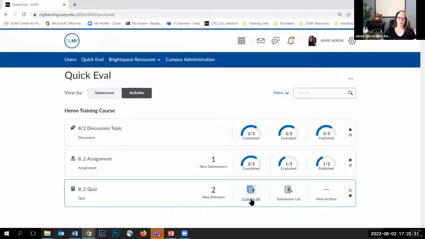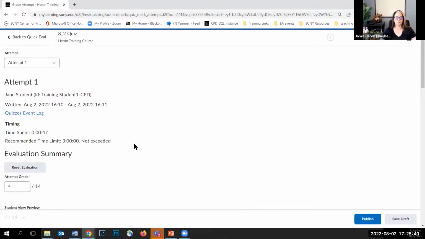Hovering over this, I'm going to click on Evaluate All. So you see a little pattern here. You hover over the activity, click Evaluate All, and you're in the right place. This page does look a little bit different than the other two, but it's similar enough that we can navigate here. It gives you the name of the assignment. I can navigate, but only between users who have done a submission. So my third student, Tamara, who hasn't done any submissions, isn't included in these arrows. I can't navigate to her from here.